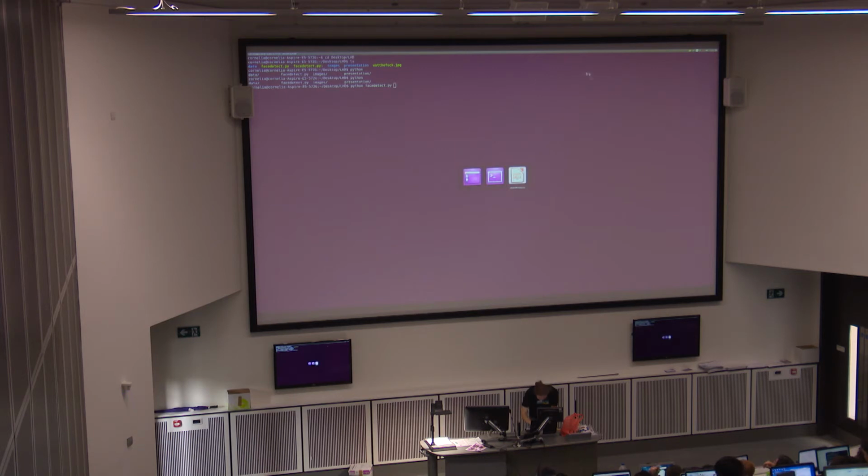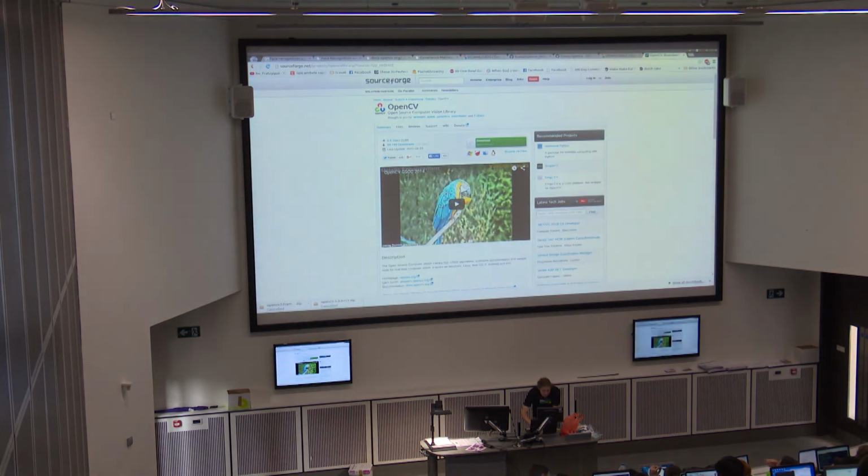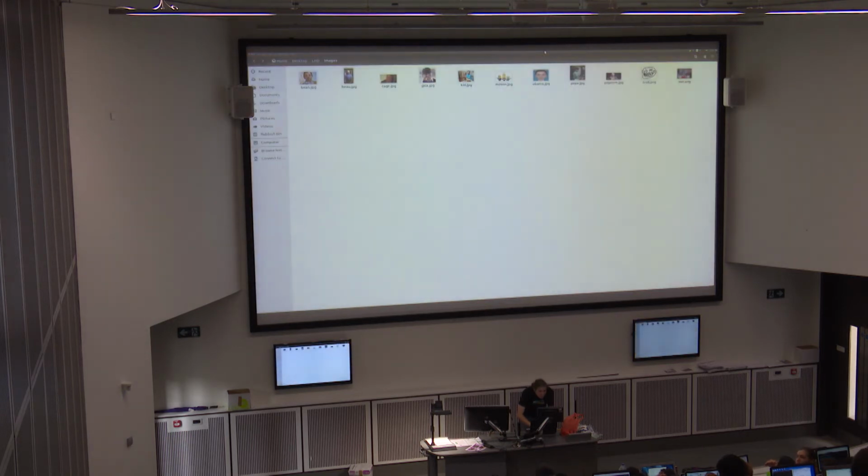Actually, I think I should show the images folder already. This will probably be fun. So those are some of the images we'll want to do face detection on, and it will work really well on some of them. On some of them, it won't work that well. And I'll try to ask you, and you'll help me figure out why they don't work as they are supposed to.